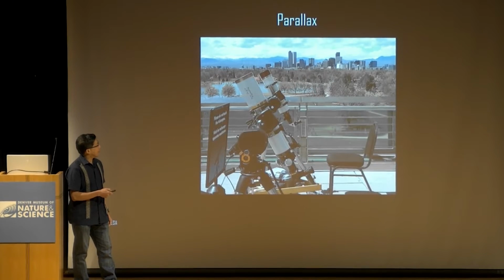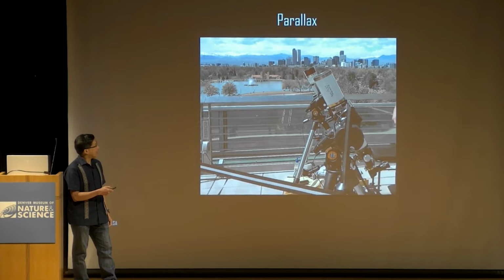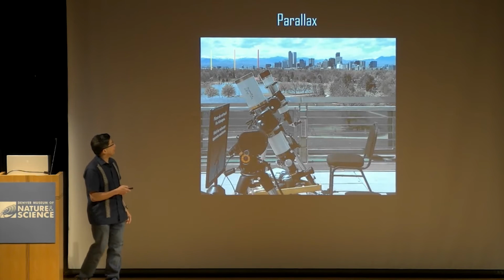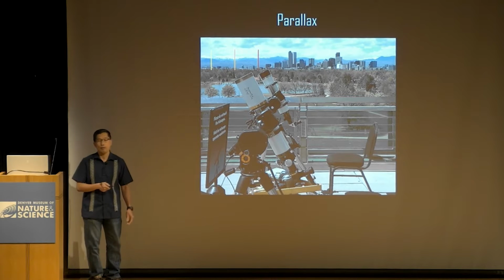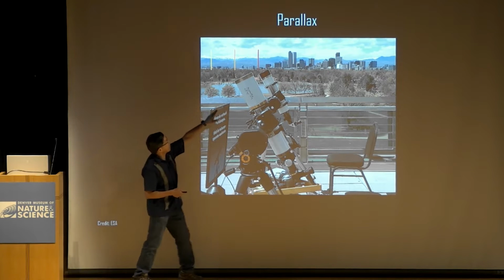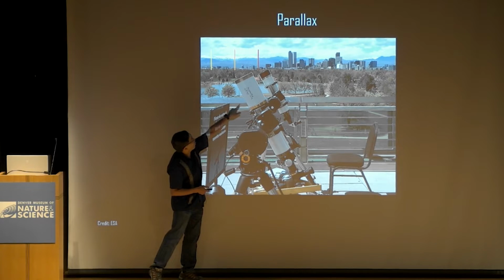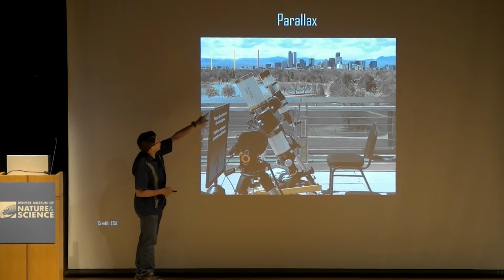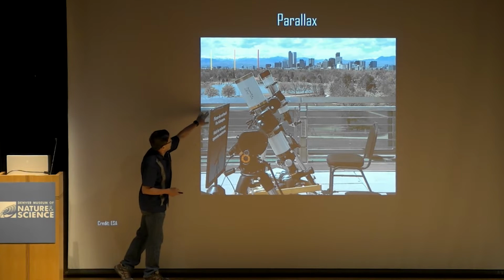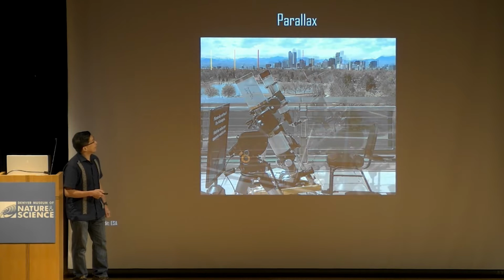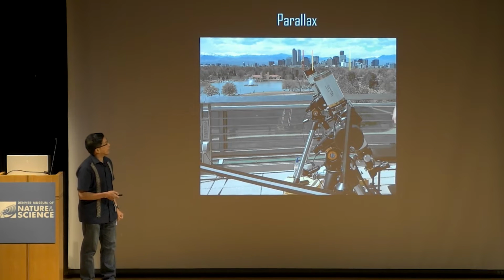If you look at these 2 pictures taken from slightly different positions on the deck, you can see those telescopes move relative to the background, which is the skyline or the mountains in the back there. If we try to measure where these telescopes are relative to the skyline by the red bar, the yellow bar, and then the orange bar, and this yellow bar is supposed to correspond to this corner of the sign, and we do the same, you can see that everything has moved relative to the background.